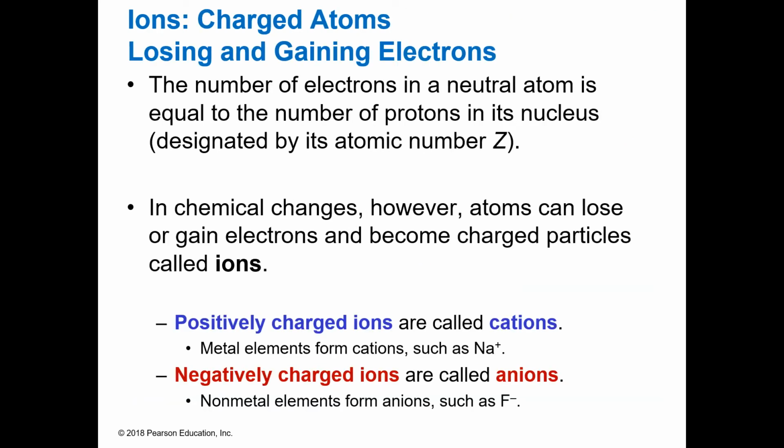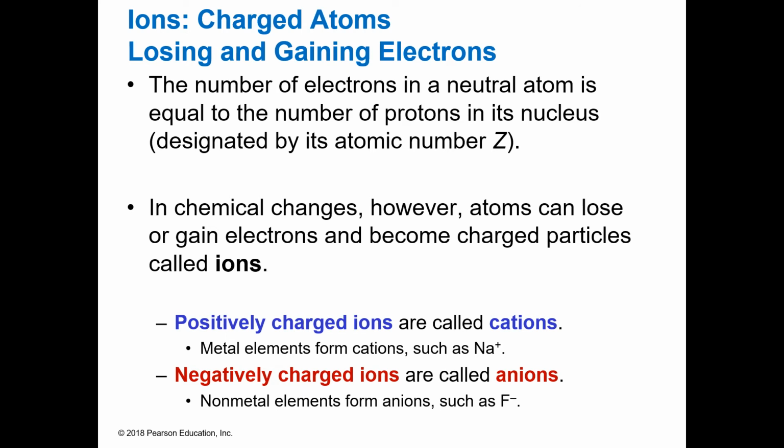Okay, moving on. In addition to atoms, we have ions. What is an ion? First, let's go back to what an atom is in terms of electrons and protons. Atoms are neutral, and therefore they have the same number of protons as they do electrons. Ions are not neutral. They have a different number of electrons than protons.